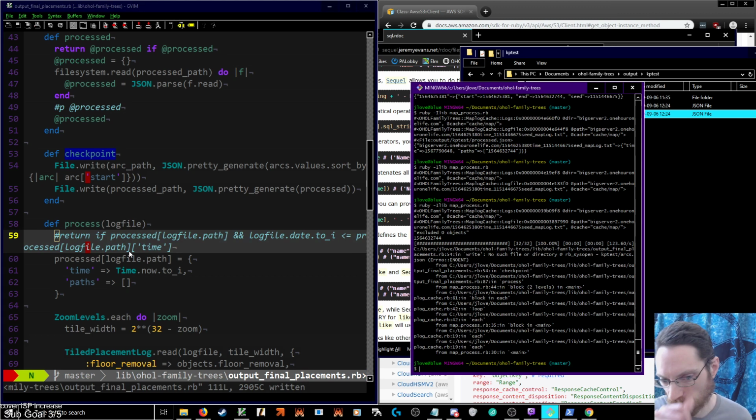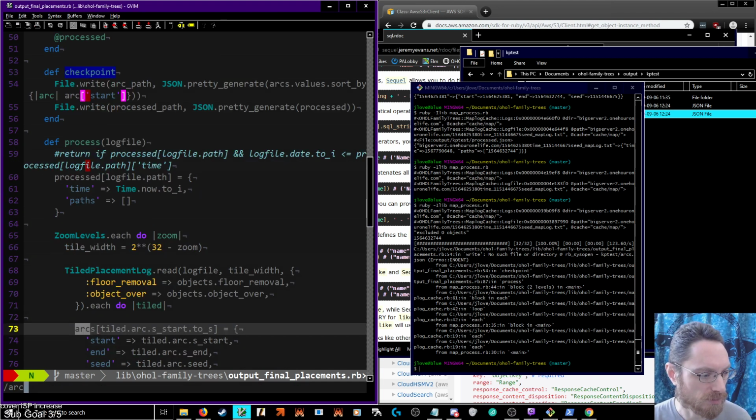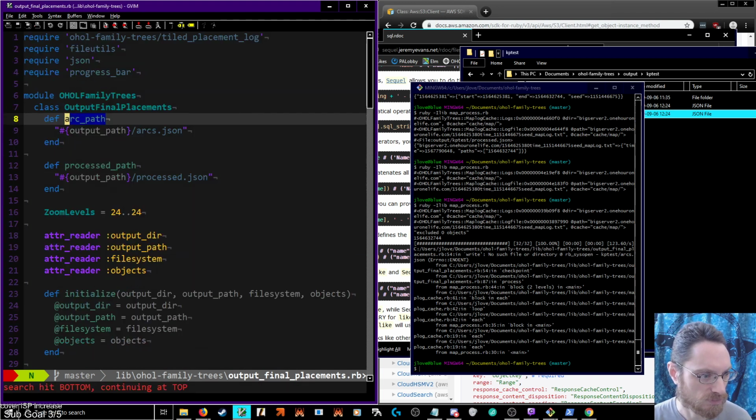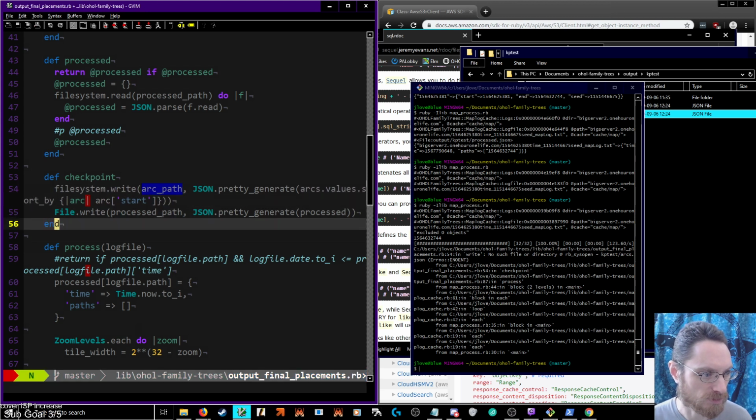Oh, I need to change my write method. Right, and arc's path changed. So these need to be updated. So this is set up for the block format. File item.